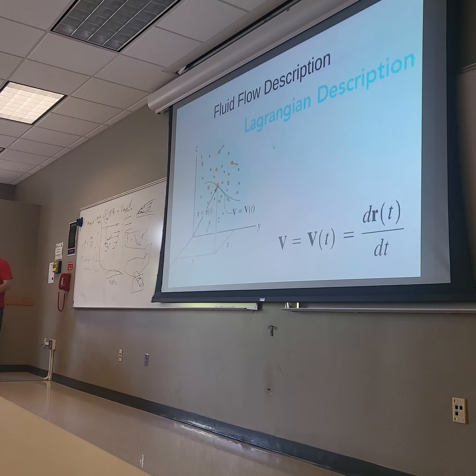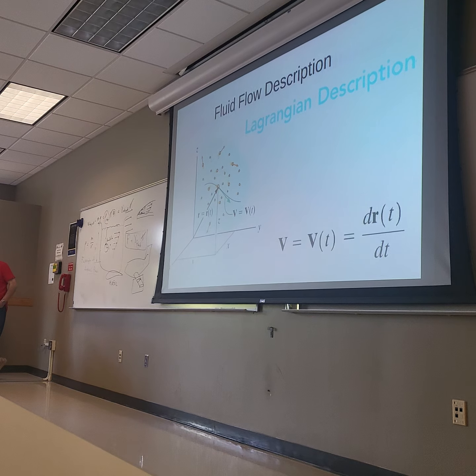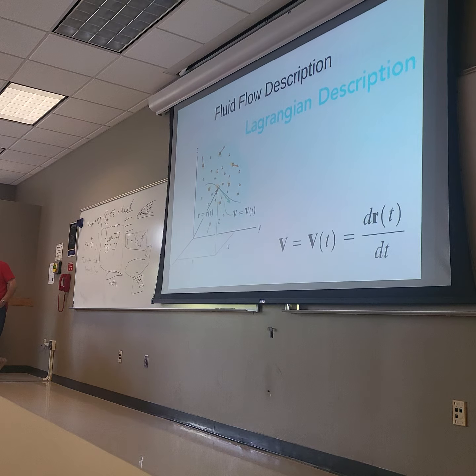Now, let's talk about the description of the fluid. The first one is Lagrangian. That means you just pick one of these particles, and you just follow it. You don't stay somewhere. Wherever it goes, you just go behind it and see where it goes. It's called the Lagrangian description.